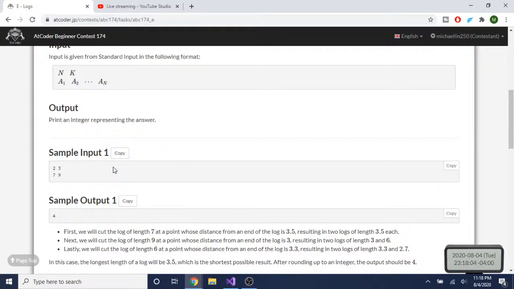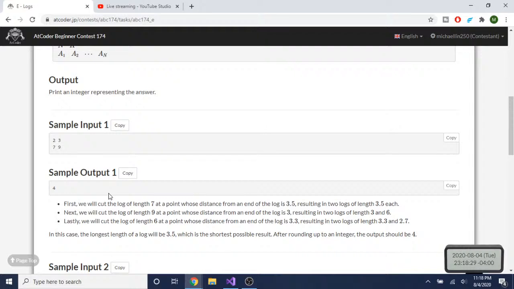We cut 9 at a point whose distance from the end of the log is 3, which gives us 3 and 6. Last we cut the log of length 6 at a point whose distance from the end of the log is 3.3. So the longest length of a log is 3.5, which is the shortest possible result.